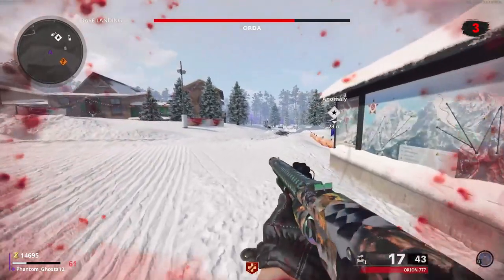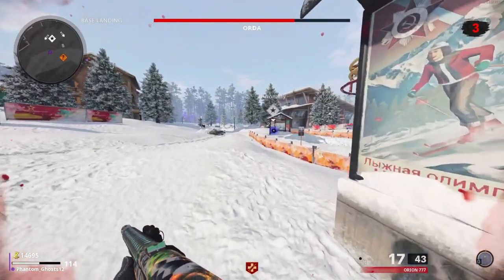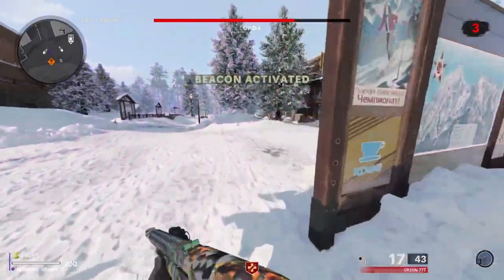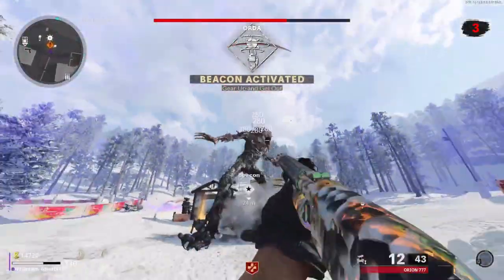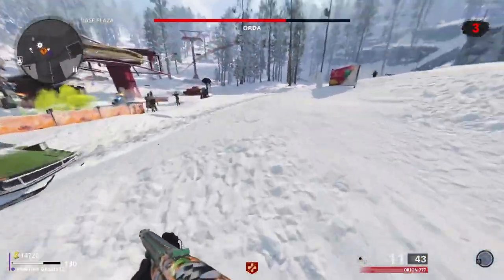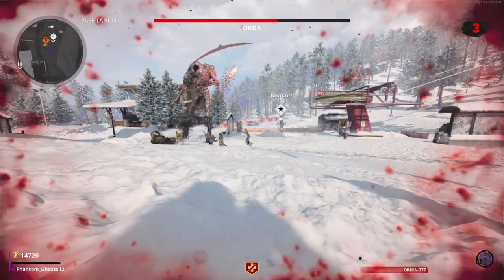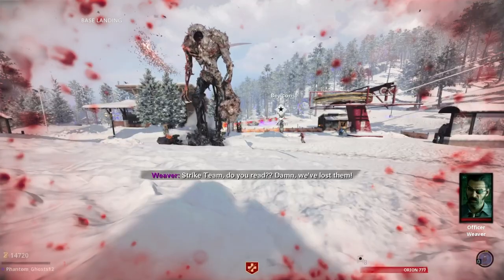I am not doing this fight. That's when he realized he messed up. Get to the anomaly and just use the beacon and try to survive for 6 seconds. What have I done? What have I done? Well, I'm dead. Strike team, do you read? Damn. Lost.